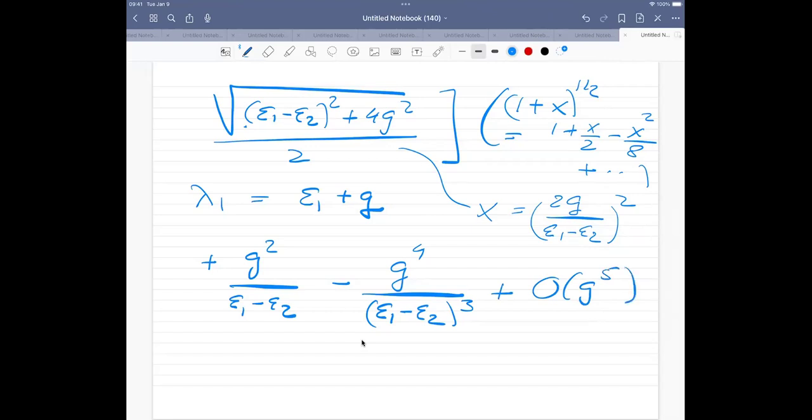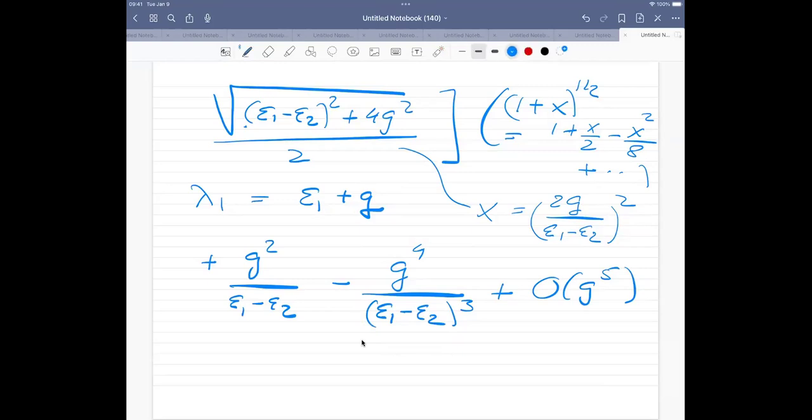So this is an expansion where we simply took the exact solution and we performed a Taylor expansion of the square root. And what we are going to see is that this term corresponds to perturbation theory to first order. So we are now going to look at the interaction as a perturbation to the system. Then what you see here is going to be second order perturbation theory. This term here is going to be fourth order perturbation theory. And in third order there is a cancellation of terms. And we are coming back to that in the explicit exercise.